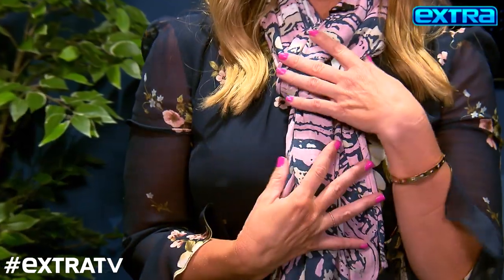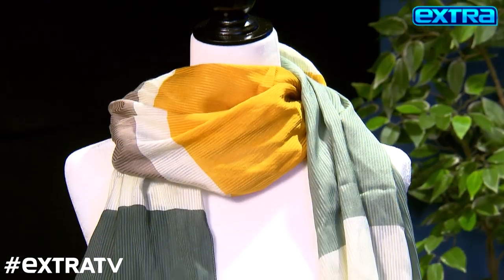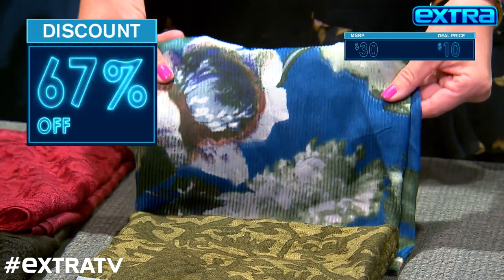It's time to layer up with these beautiful lightweight fall scarves from Mona B. I love pairing them with a dress or keeping it really casual — anything just to elevate your outfit. There are 12 styles to choose from, and even more online. These are up to $30 each, but not for us — we have them for only 10 bucks.